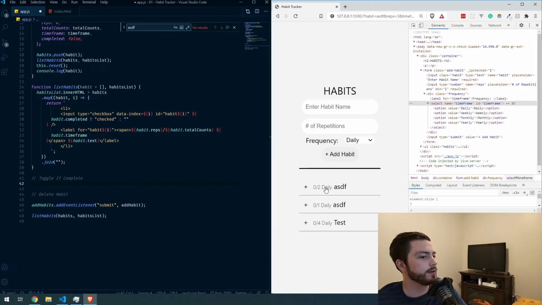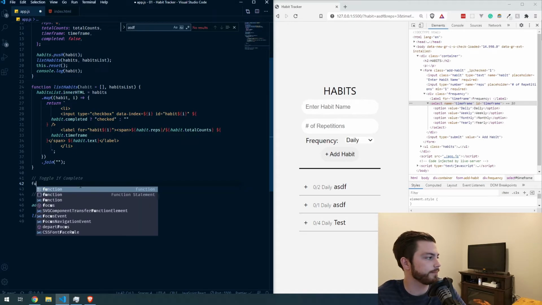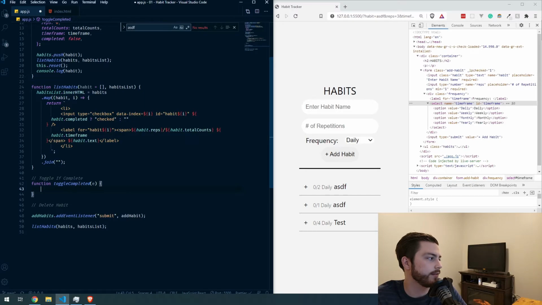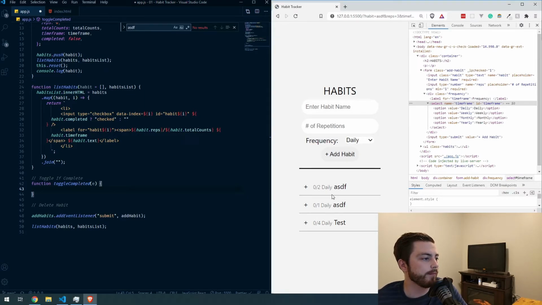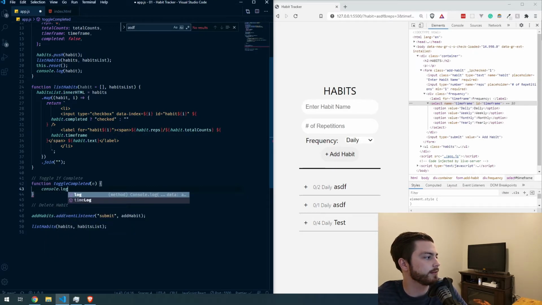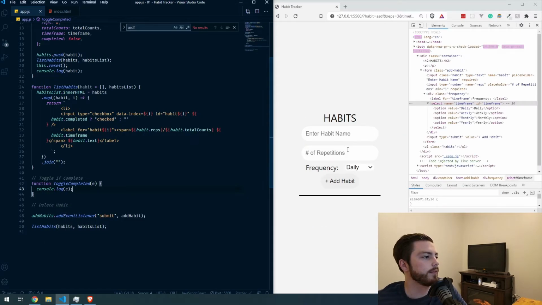So when we click this, let's do another function. Toggle completed. We'll pass in the event to it. And let's console log E.